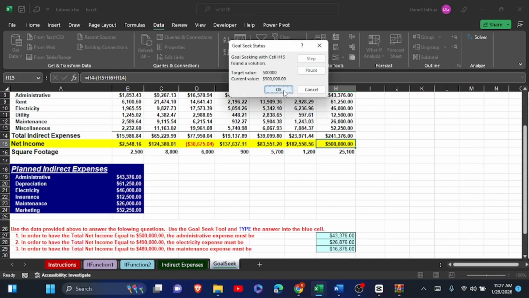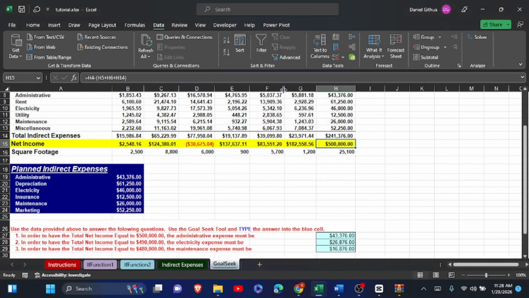Since it has already solved for you as 43,376, you click OK. Since for the earlier ones we wanted to do three of them, I didn't have to click OK to finalize. So this is the value that will be there.